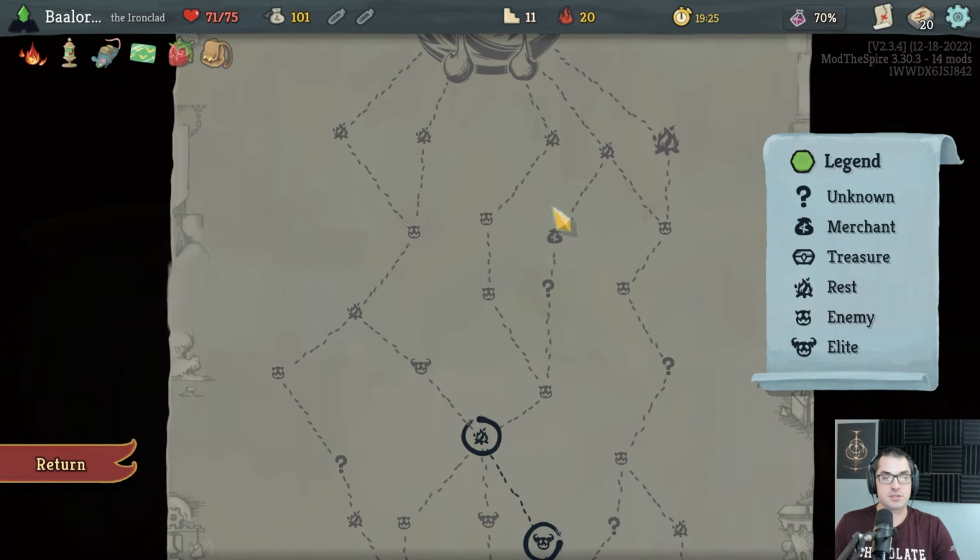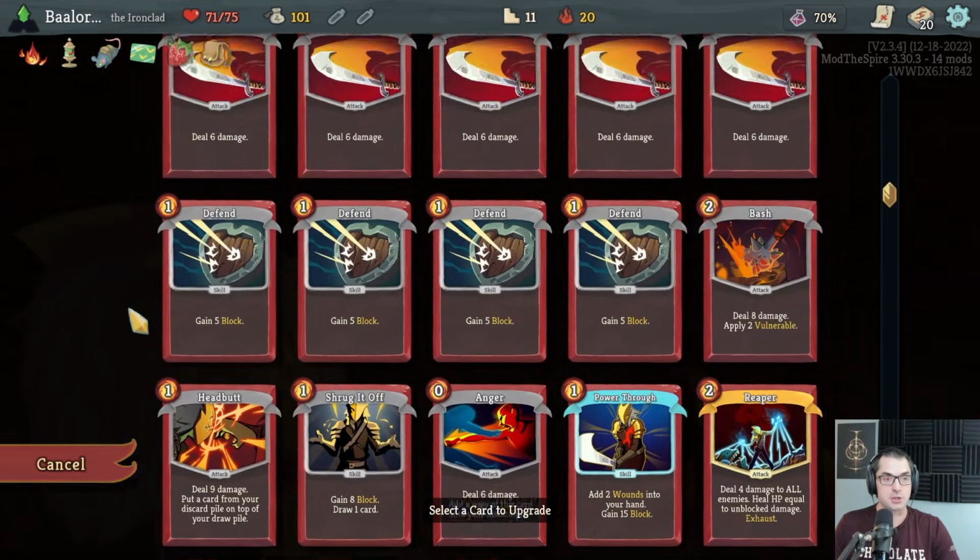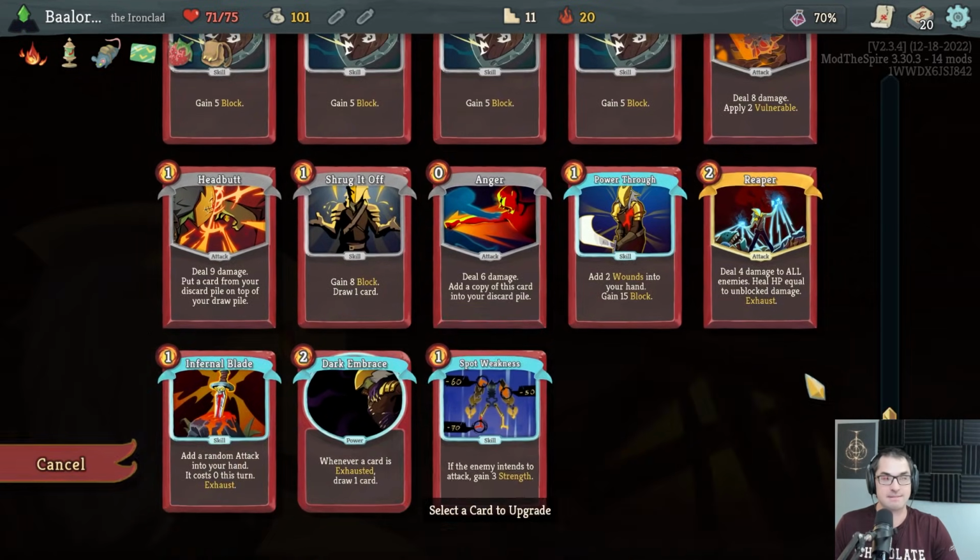Definitely too early to upgrade Dark Embrace. I think I'm going this way. We actually could go to another shop here, thanks to the Courier membership card. But I think it's better to wait and get like $400 into the next shop, which would be the purchasing power of $1,000.